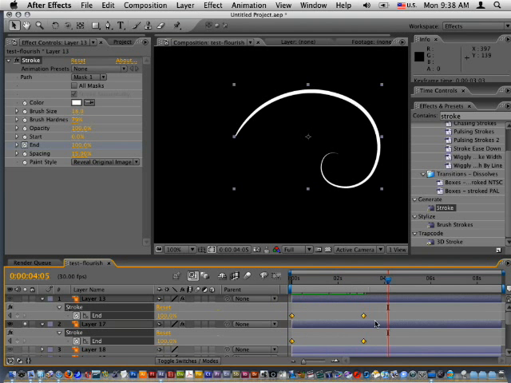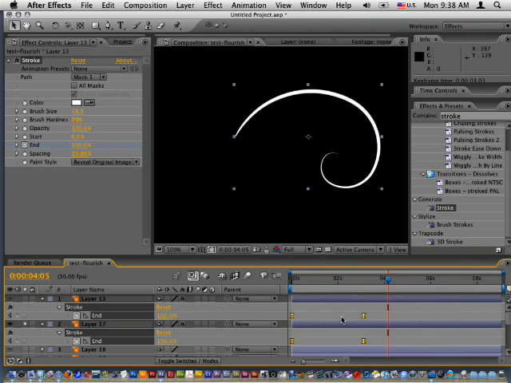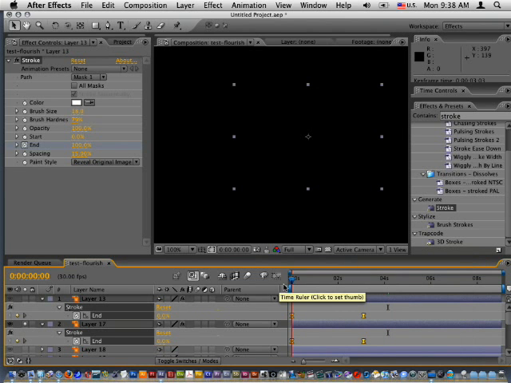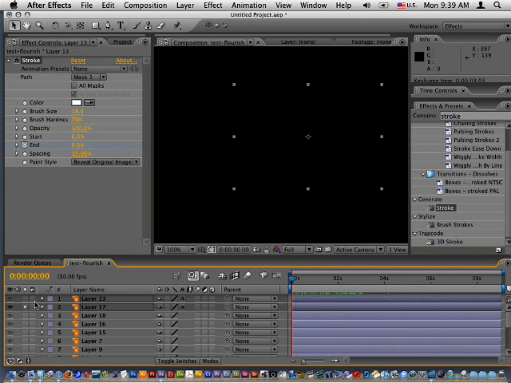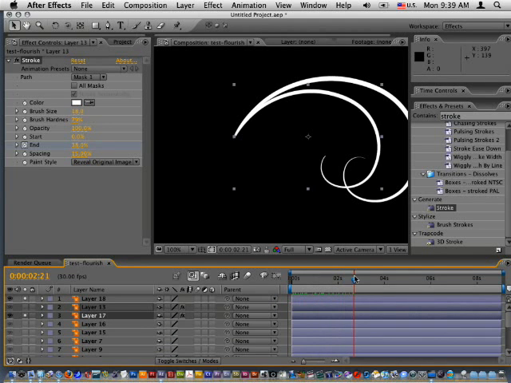So we're going to apply easing to this. You can either hit F9 on your keyboard or right click or control click once you've hit it and just choose easy ease. And that'll just give it a little bit smoother of an animation. So now that we have this one, let's also toggle this. So you can see that we've actually done the bottom ones.